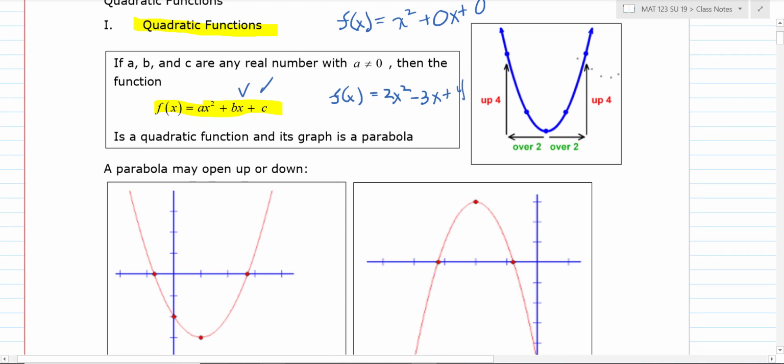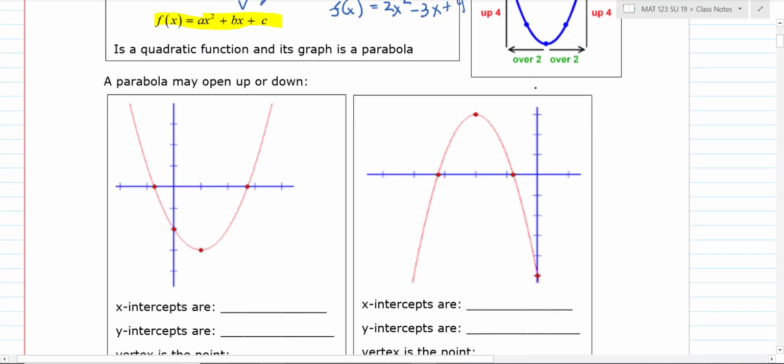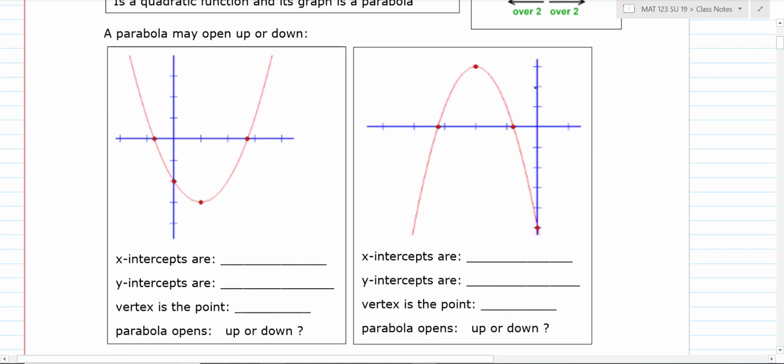We'll look at some basic things here. I'll talk about what this diagram means in just a minute. A parabola is the name we use for the graph of a quadratic function, and it can open up or down. So this is what the graph of a quadratic function looks like. In this particular example, these two points would be the x-intercepts. I'm just going to have to estimate what they are. This looks to me like it's somewhere between 2 and 3, so I'm going to say 2.7.